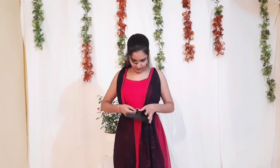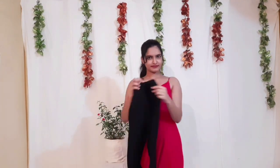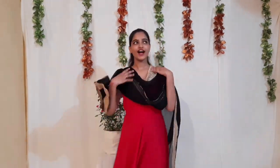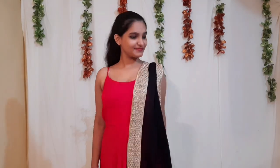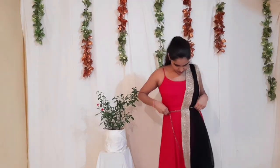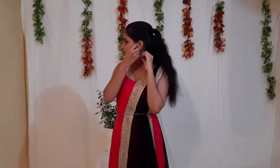I've styled this look with black peacock earrings and completed it by tying a black belt around my waist. For the fifth look it's time for some Indian tadka — I took black leggings and a black dupatta with golden lace. I styled my dupatta on one shoulder and secured it with a golden belt. For accessories I took golden peacock jhumkas with pink detailing, and completed the look with golden kangan.